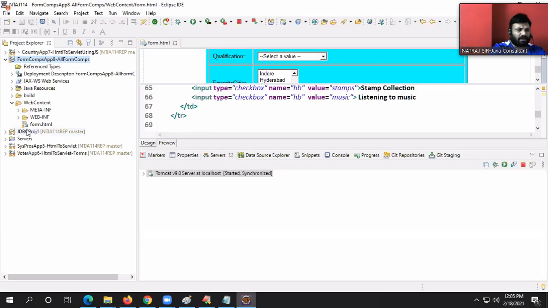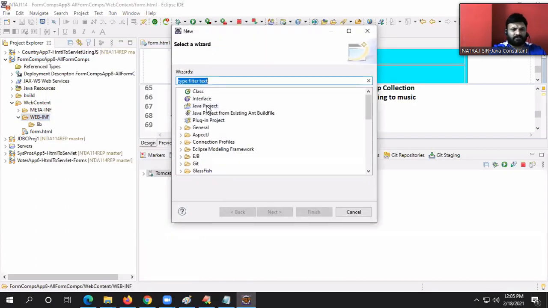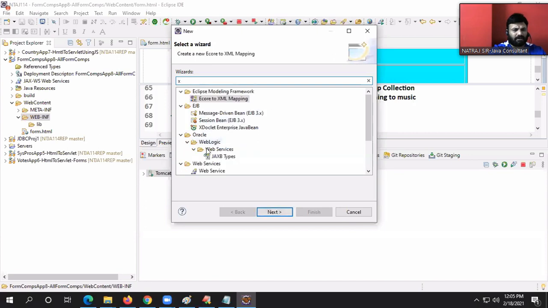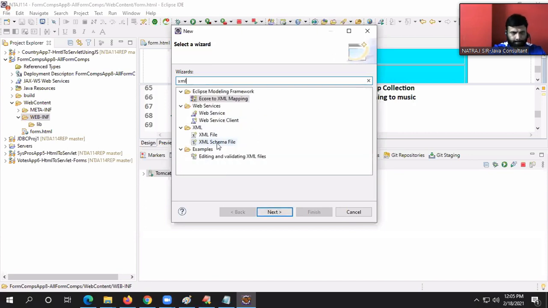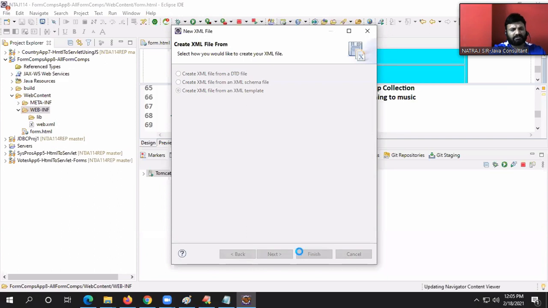Better to configure a welcome file, guys. Oh, web.xml is not added. No problem, we'll add it. If not there, you can make XML. Here is my web.xml, guys. Say next, say finish.